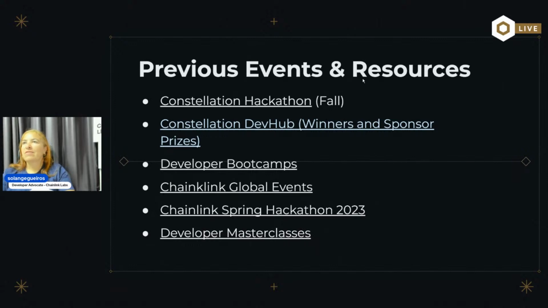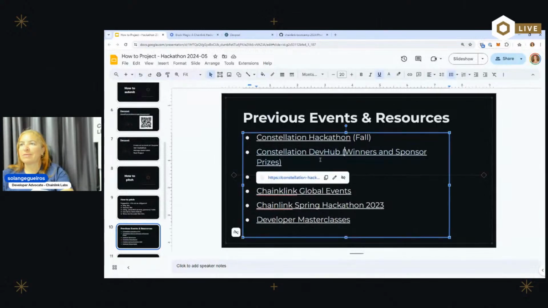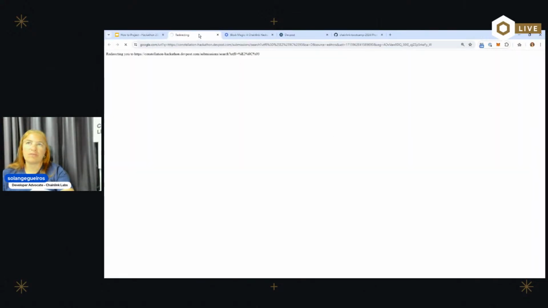Remember that you have the previous events and resources if you need more help, like discovering what happened in past hackathons. We have the Dev Hub with winners, sponsor prizes, past boot camps, global events, other hackathons, master classes. So you still have time to add more information to your projects. If you need some inspiration as well, you can go to the submissions.